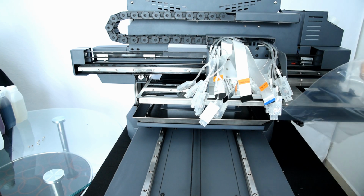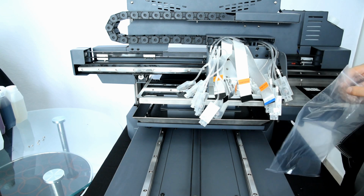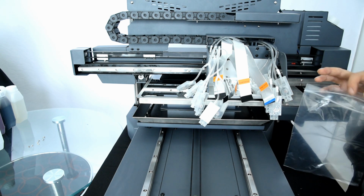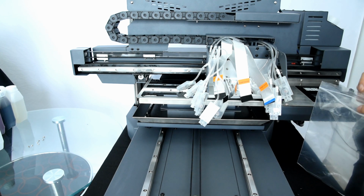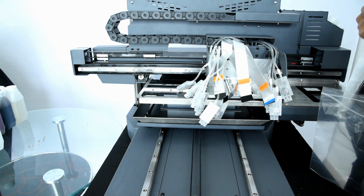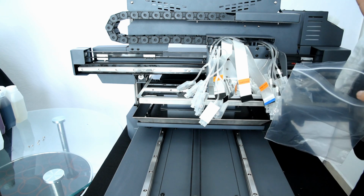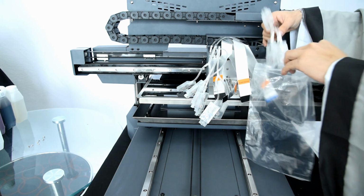Okay, so after you know all the spare parts for the carriage, then we need to power on the machine to check if the movement is working well. Then we do the next step. So please remember, please do not fill the ink right now before you know whether the machine is working well or not. So now we just power off the machine. Be sure the machine has no power, and we put back the damper.